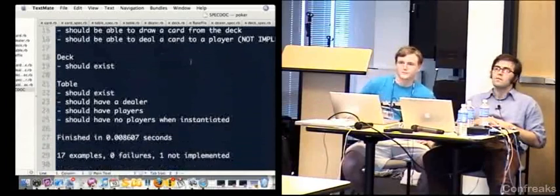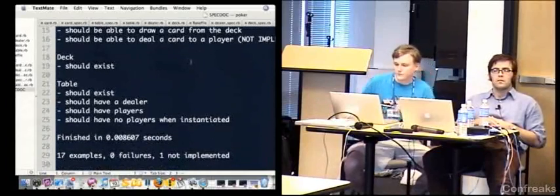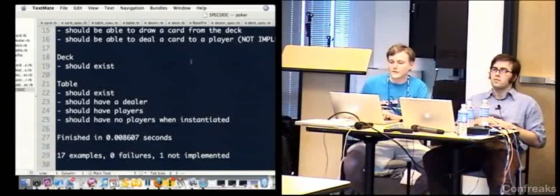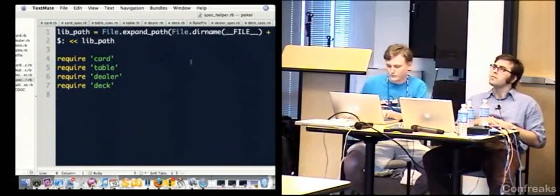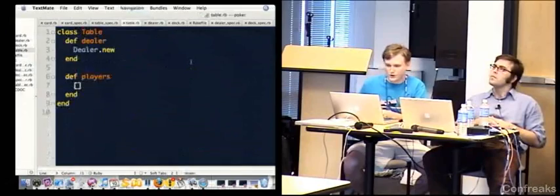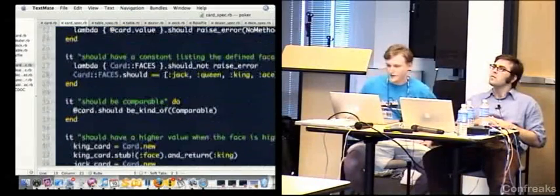So Blake, these come from the specify method and then the it method, right? So if you go back over to the... Right. Let me jump to card since that has the most meat. In the describe method, sorry.